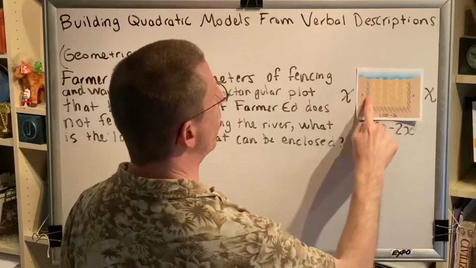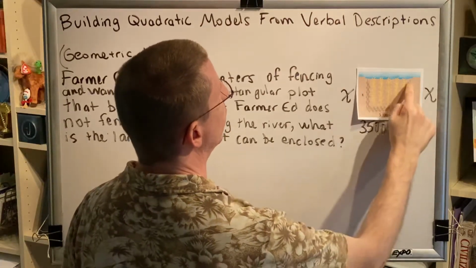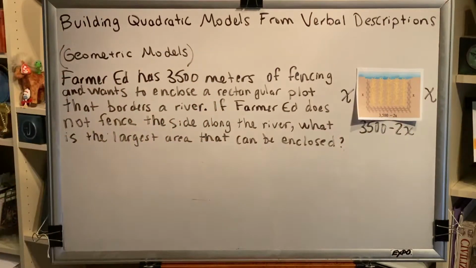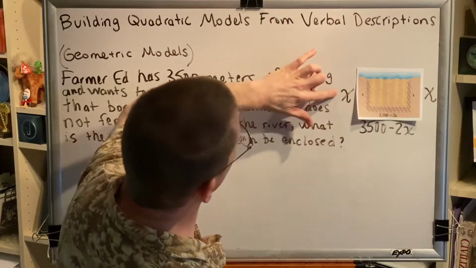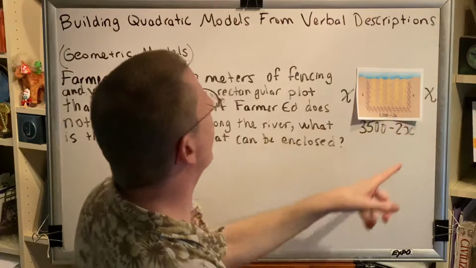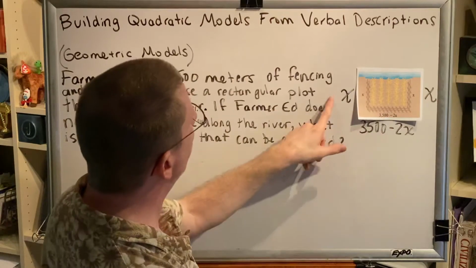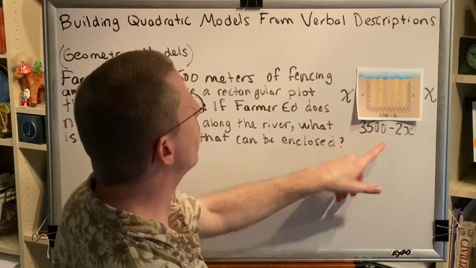So we can see here in the diagram that we have fencing in sort of a U shape. Only 3 sides of our rectangle are fenced in. And at the north edge, we have a river, which is in essence forming the 4th border on our plot of land. In the diagram, we are given a little bit of algebra, which makes this problem considerably easier. We are told that the west edge is a distance of x, the east edge is a distance of x, and therefore, by subtraction, the south edge must be the 3,500 that we started with, minus the x we used over here, and minus the x we used over here, or 3,500 minus 2x.